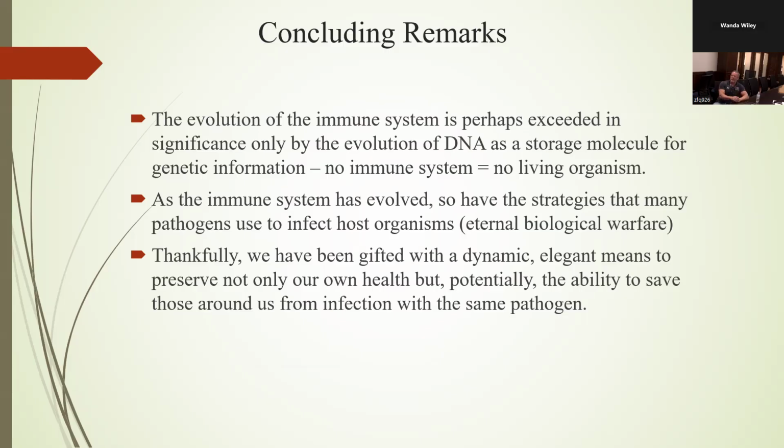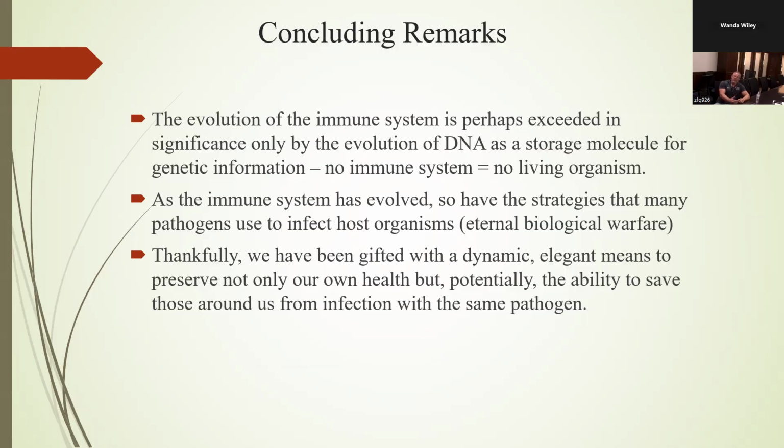Just to wrap this up a little bit, and this is partly my personal perspective, when you look at the different systems that we have discovered so far on the planet from a biological perspective, in terms of complexity and significance, probably the only thing that's more important than the evolution of DNA as a storage molecule for genetic information has been the immune system.